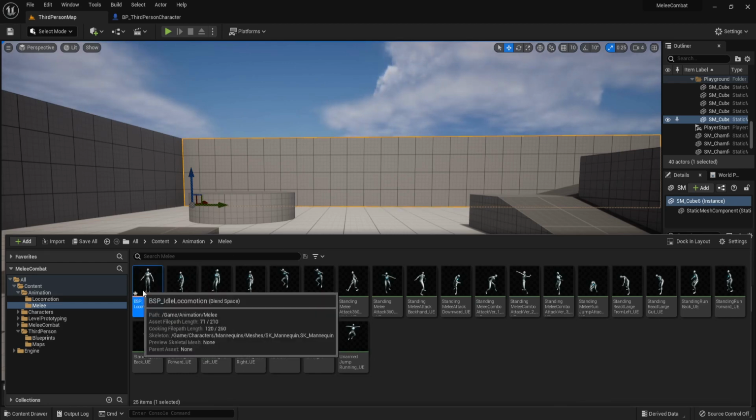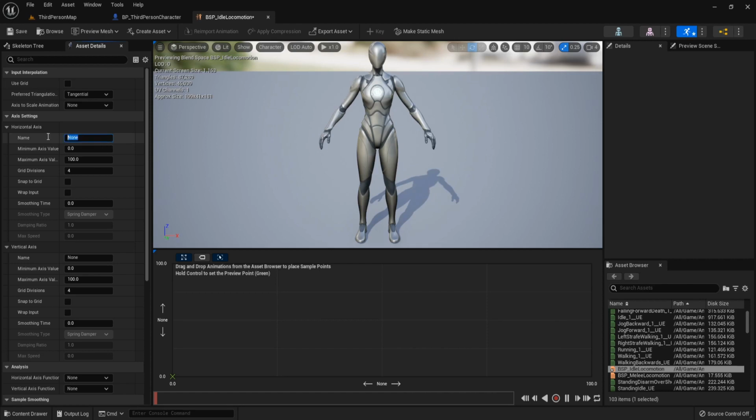Open the horizontal axis, name is side, minimum axis value is -1, maximum is 1, and the vertical axis name is forward and minimum is -2, maximum is 2.